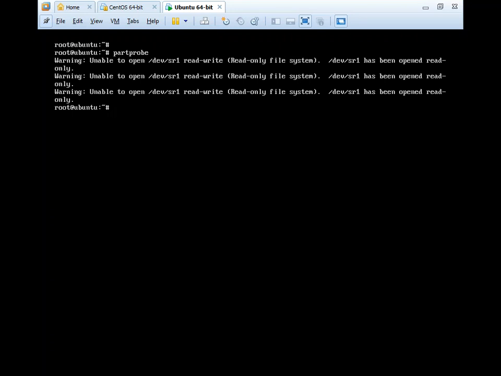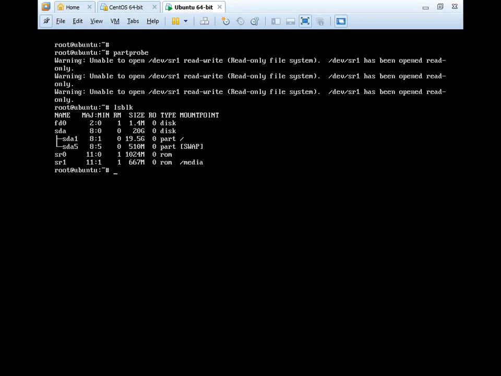Okay, let's check back after running partprobe. lsblk, did it do the job? No, it's still not done. Now there is only one option left, and that is forcing my kernel to rescan the SCSI controller.